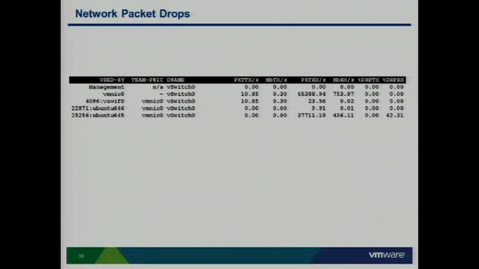If a packet gets dropped in a physical switch, you're not going to even see those packets. If a packet gets dropped in the physical NIC, you're not going to see it in esxtop, but you will see it in the NIC statistics. So you can run the ethtool command on the ESX command line and look at the IO statistics, and that will show it. If a packet gets dropped in the guest, we wouldn't know it, because we pass the packets to the guest, and if the guest decides to drop it for whatever reason, we wouldn't know. So that's something to remember here. This is only packet drops at the virtual switch.